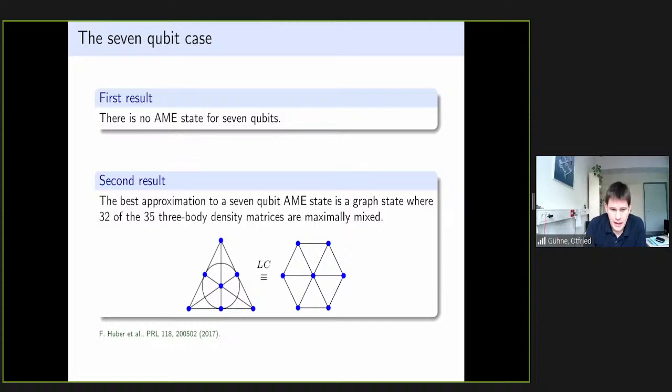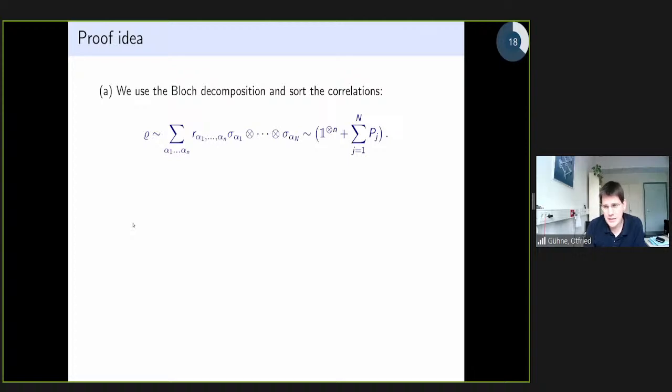Okay, how can you prove that? I will not go into details of the proof, but I just want to show you the idea, because the proof in the end is surprisingly simple. It's just a little bit of calculation with Pauli matrices. Of course, one has to try hard to find this proof, so it's not so easy to find. It's not the thing that you come up with after 1 hour of thinking. But in the end, from a mathematical point of view, the techniques are rather simple.